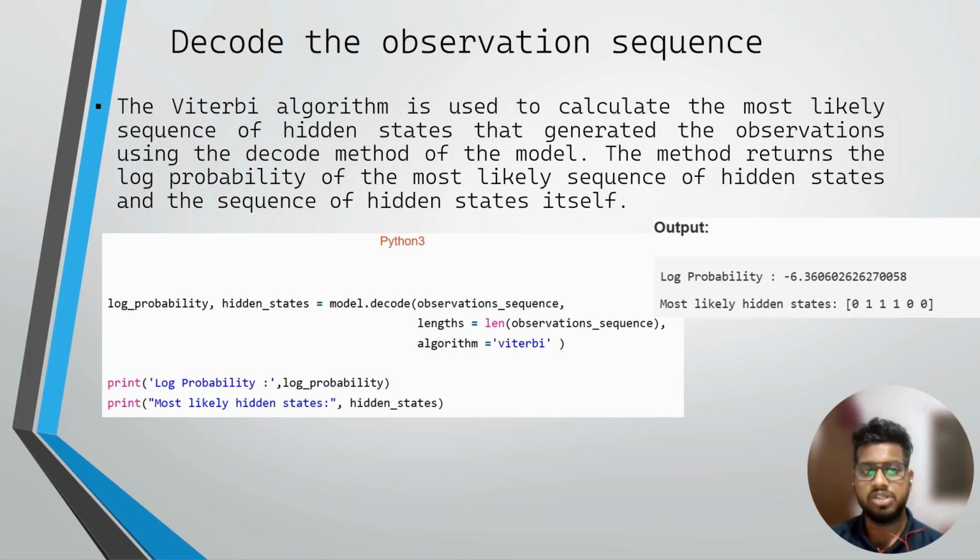The method returns the log probability of the most likely sequence of hidden states and the sequence of hidden states itself. You can see that we are finding the log probability and the hidden states, and we use the model decode to find all this, and then accordingly we print those out too.